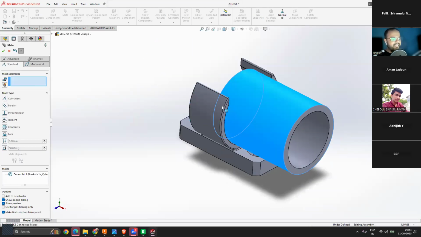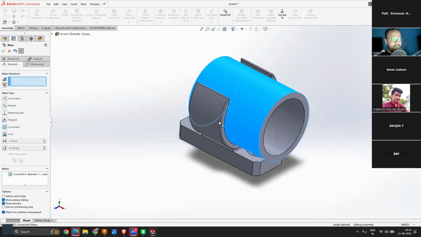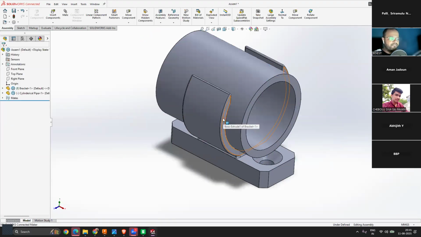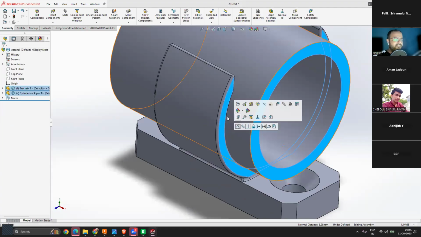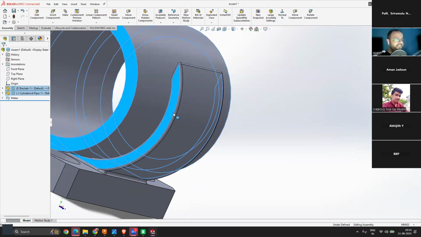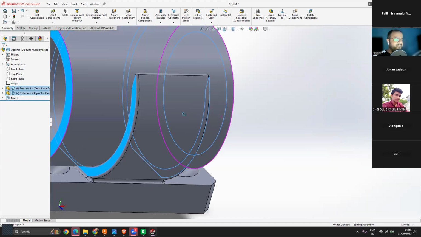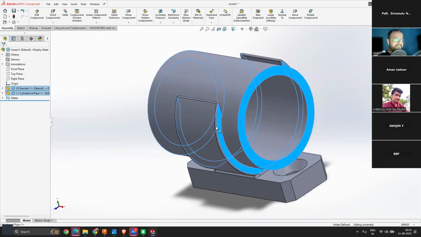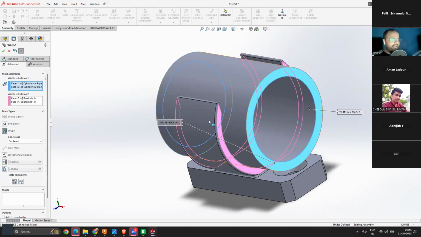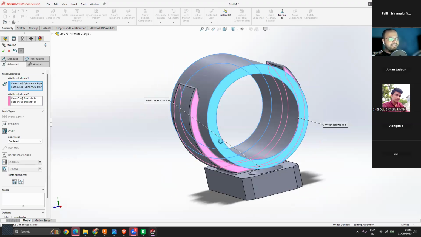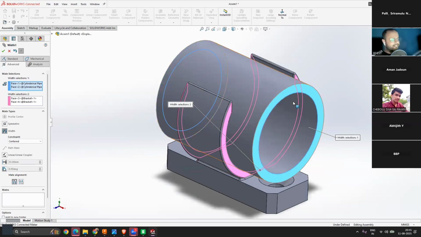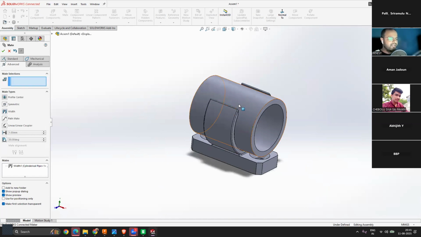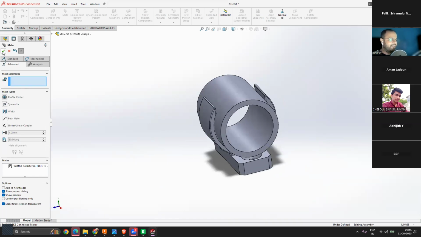Now this can move freely into this slot because we have not applied the second mate to define the position of this pipe. For that, by pressing shift on my keyboard, I will select all these four faces, the two end faces of your pipe and the two end faces of your bracket. Here you can see I have selected all the four faces. Once you have selected all four faces, just activate your mate tool, and it will simply apply a symmetrical mate onto your body. Here you can see now your body is symmetrically aligned between that slot, between that clamp, right? I will click on finish, and here it is. Now since we had fitted it correctly, I will click on finish.